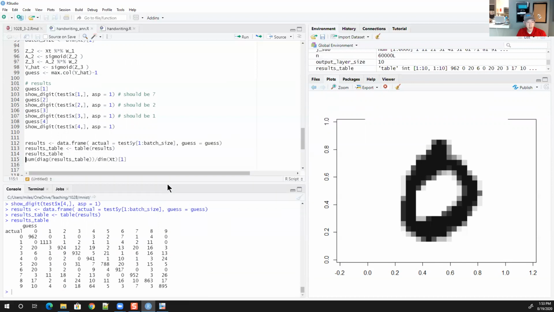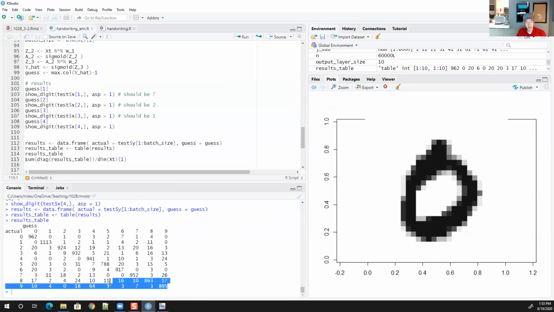Okay, and so here, this is called a confusion matrix. It shows you what we have guessed. It guesses the values between 0 and 9, and what were the actual values. So when the actual value was a 0, we guessed 0 962 times, but we did make a few mistakes. We guessed a 1, we guessed the number 2 once, we guessed the number 4 3 times, we guessed the number 6 7 times, we guessed the number 8 4 times.